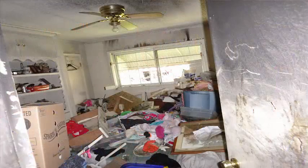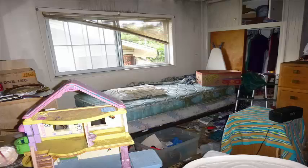The other thing, the structure was loaded with combustibles. It was one of those houses, and I know as firefighters, you've been in these many times, it was just loaded to the hilt. My search and rescue team had searched one room before he came out, and he said if the rest of the house is like this, this thing is loaded, and of course it was. So a numerous amount of combustibles. The fire was driven deep inside the house.